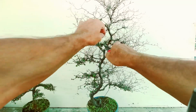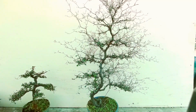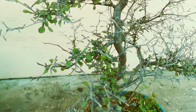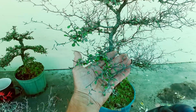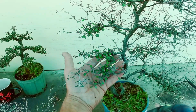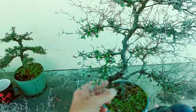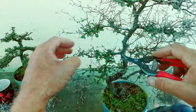And of course, branches that are growing back into the trunk have to come off as well. So if I look at it in detail, I'll come into one branch and we'll have a look. So I want everything coming this way. That means I have to take off some of these things that are tangling back on themselves. You don't want branches crossing over. At the same time, I don't want to take everything off it.